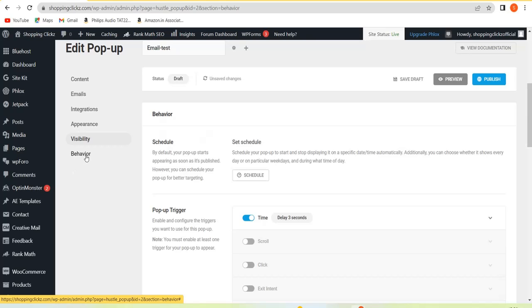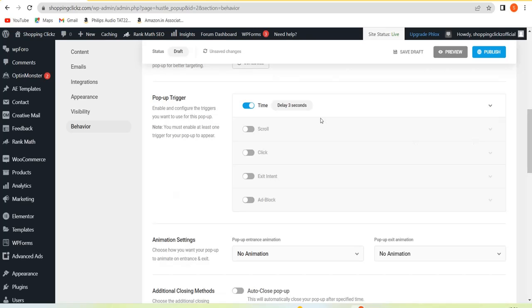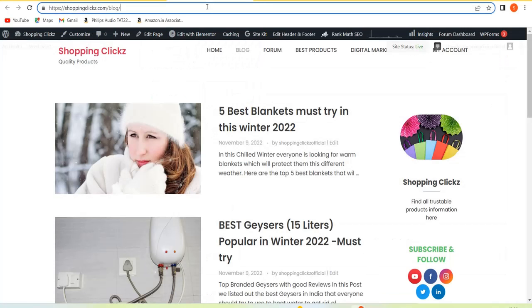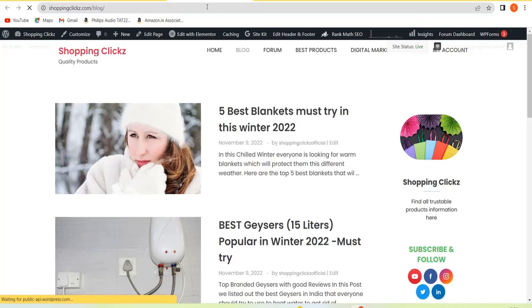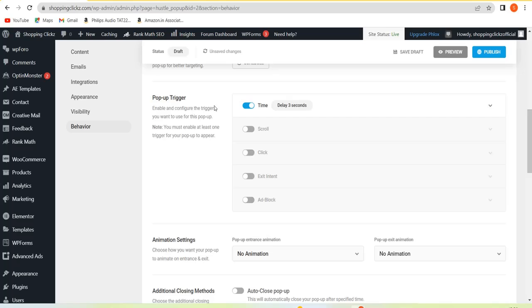Now this is the main thing, behavior. Come to behavior. Here you need to implement how the pop-up will trigger. In my case, once I click on my website, if I don't do anything, after a 3 seconds delay the pop-up will come up. Likewise you can select anything.